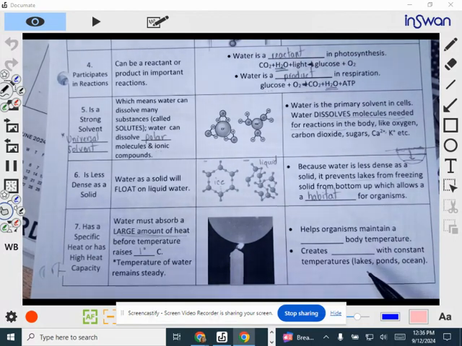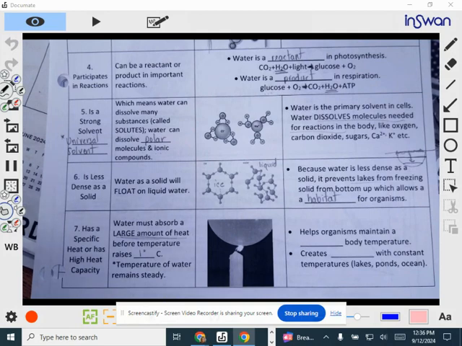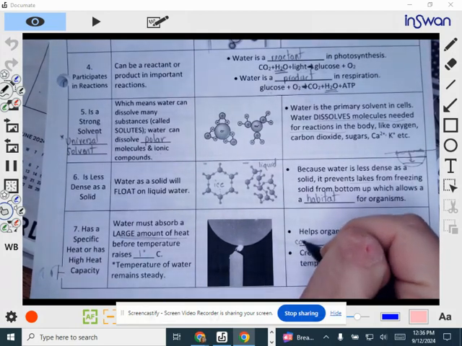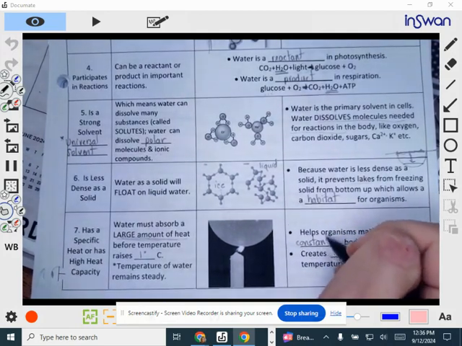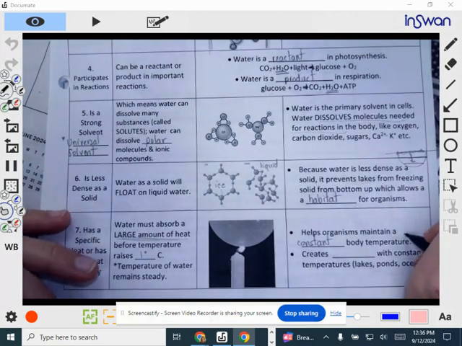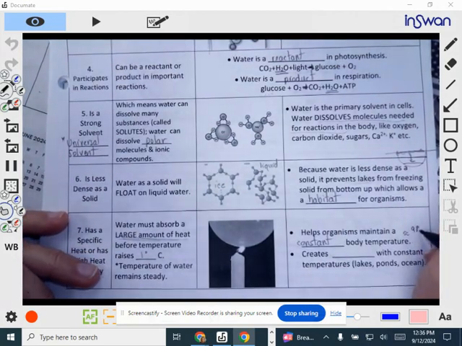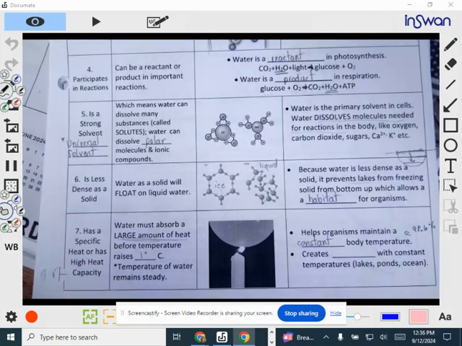This is important to living things because we're primarily made of water, and since water temperature doesn't fluctuate and remains very steady, that allows us to maintain a very constant body temperature. If we took your temperature, it's probably going to be close to about 98.6 degrees. That's the average for humans. Even if you run around and get hot, you're going to keep that temperature at about 98.6 because you have water that can absorb all that heat energy with very little temperature change.